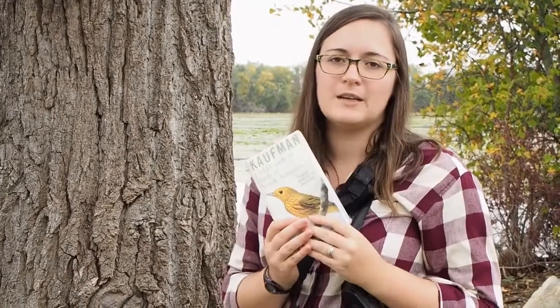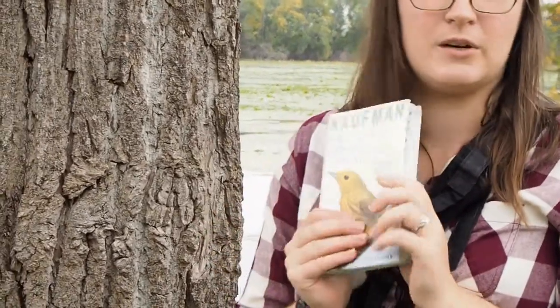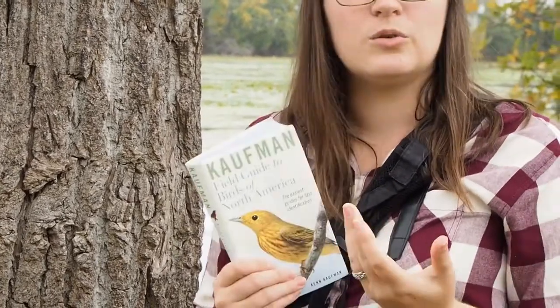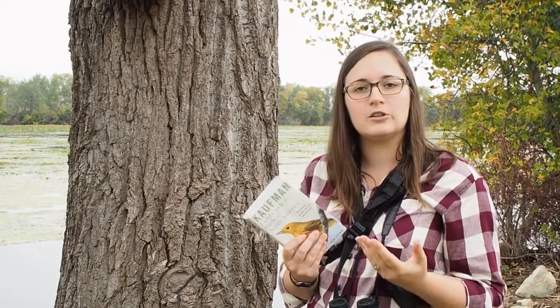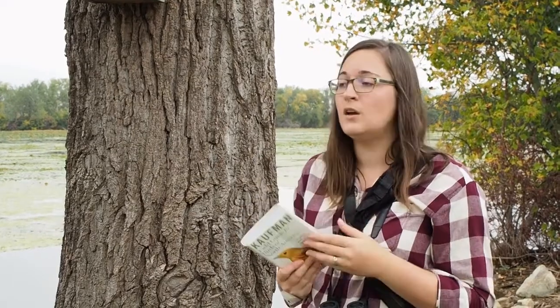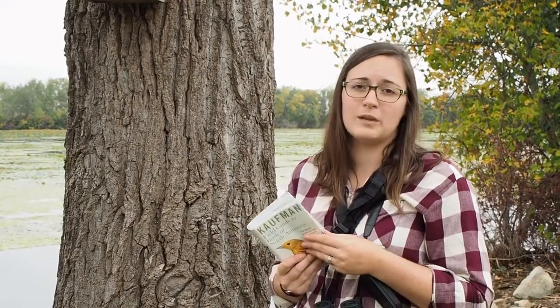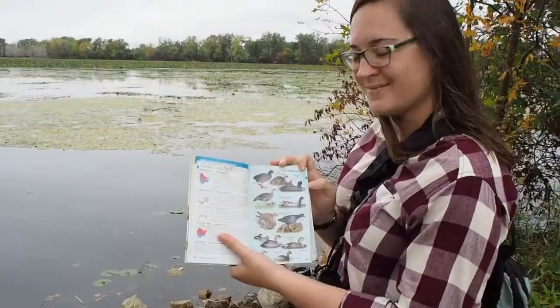And a good bird book. So depending on your experience levels, you may want a more experienced one like this. This is a really high level experience book. There's also really simple bird books that will actually identify them via color. So you can sort through a book by the color that it is, which would be better for beginners. So if you have children or even just a beginner birder, that's a good place to start. But these are good things to have.